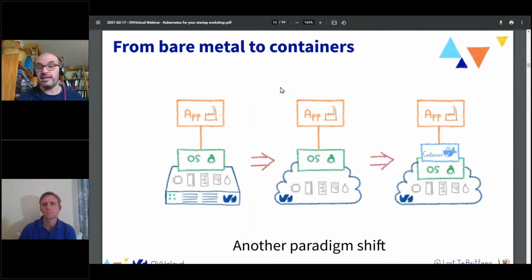So if, like me, you are getting old, you will maybe remember when we deployed everything on physical machines with the operating system on it, and then we deployed our application, and it was really resilient, reliable, but it was really not agile. When you needed a new instance, you needed to get new servers, put them in a rack, install an operating system, and then your application.